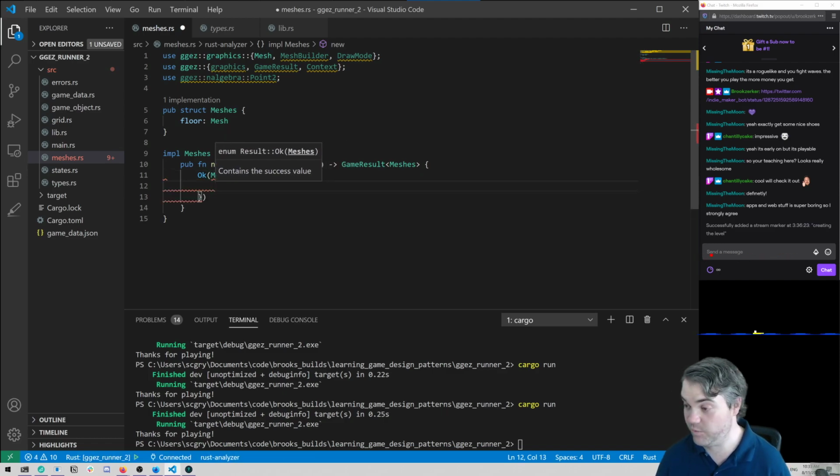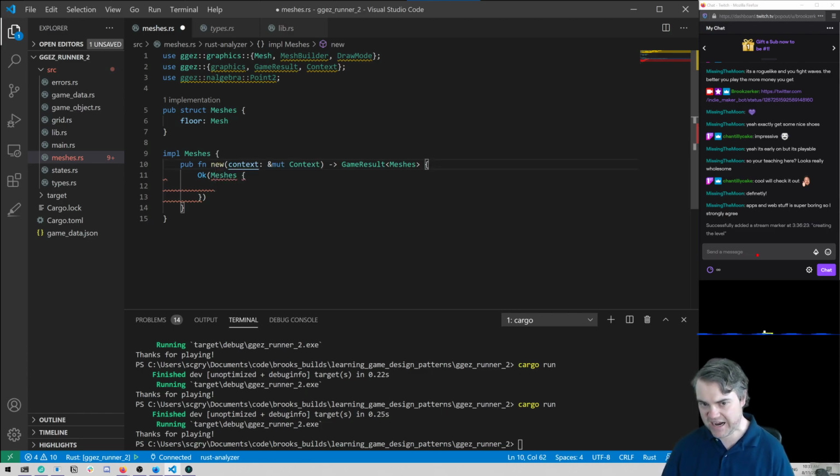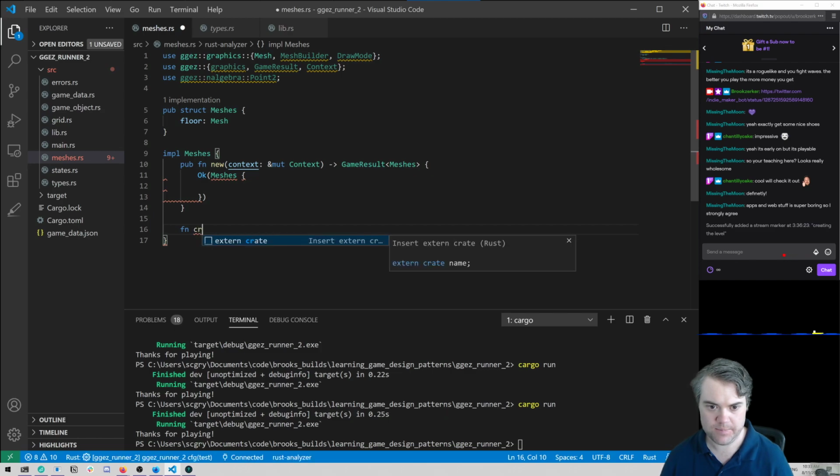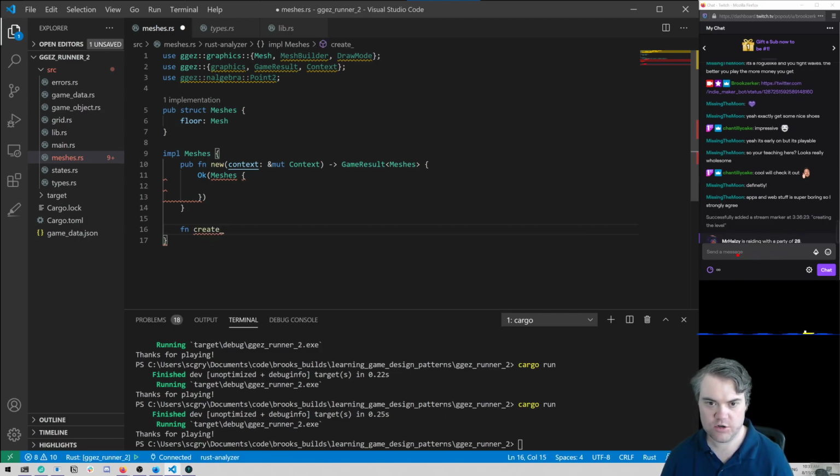And obviously in here, we need the floor. So I'm thinking, let's create a bunch of private functions in here, static methods that are going to create these for us. So let's do create floor mesh.